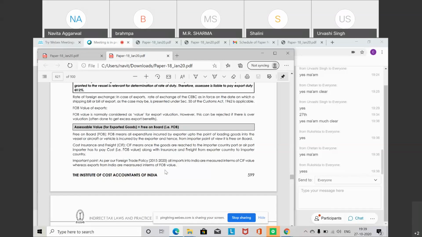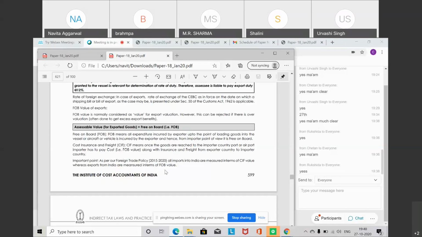But in India, on an invoice or a document, the CIF value is mentioned. So to charge the export duty, as it is defined under export policy also, it is only the FOB value that is considered for charging the export duty.